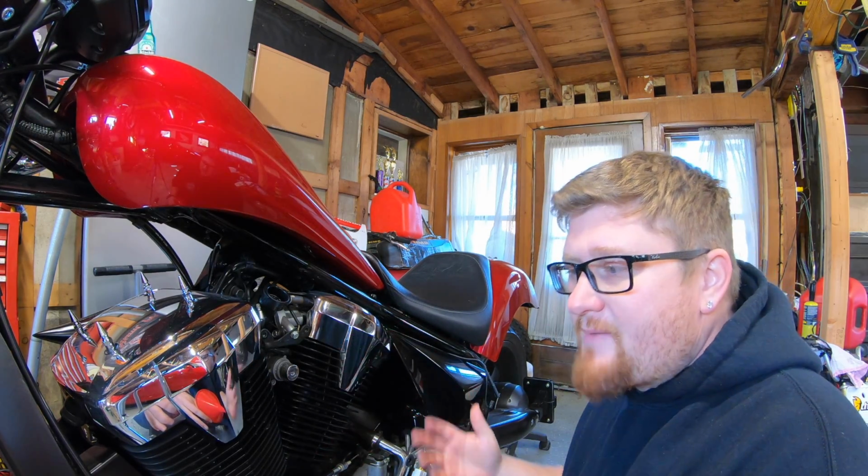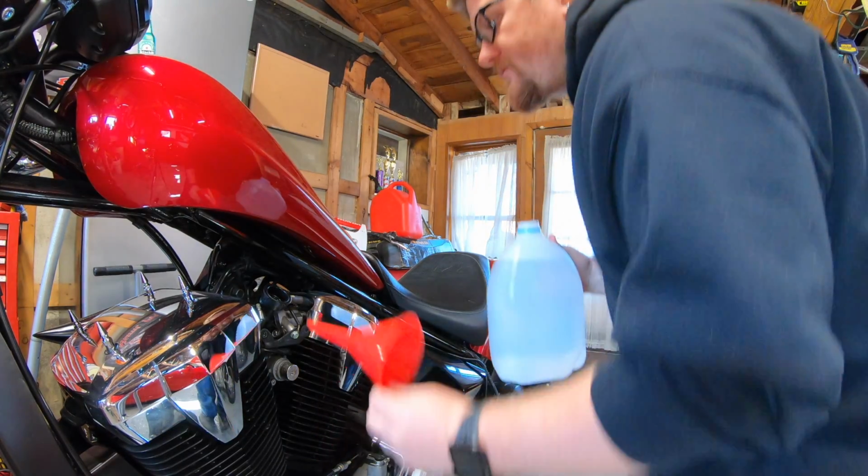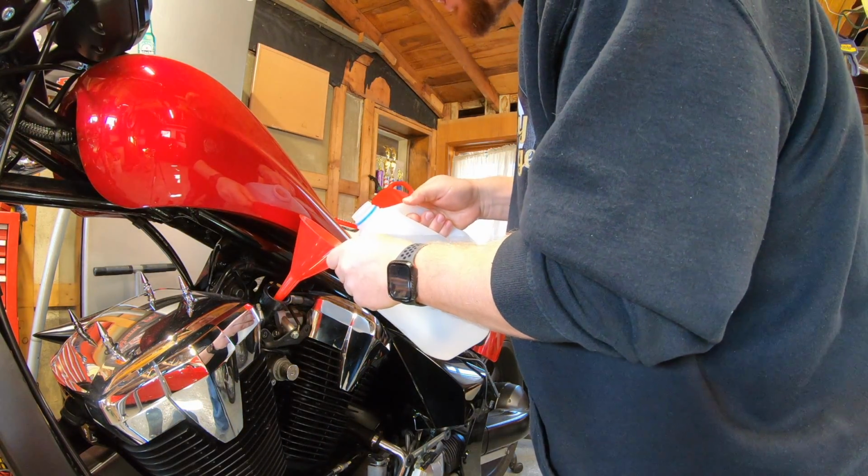If you change your coolant on a regular basis, you don't have to do this step, but things get trapped, dust gets in there, and things can get dirty over time. So what I like to do is just do a little flush with the water.